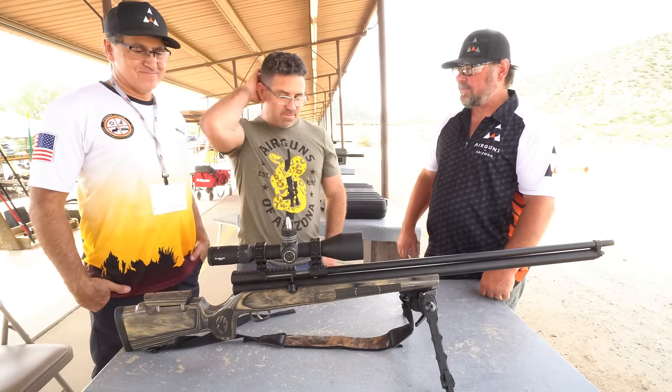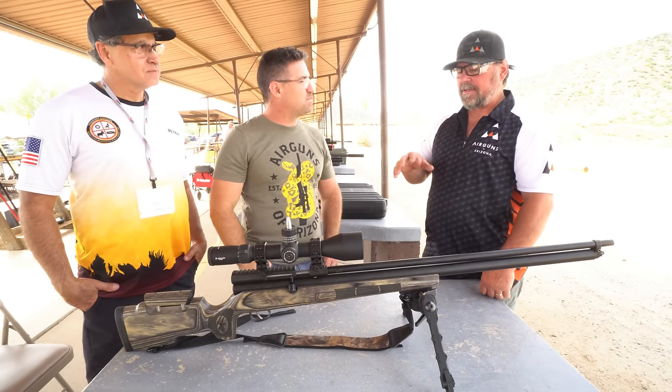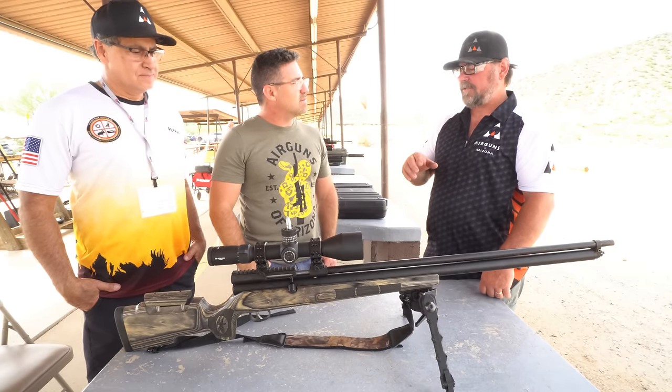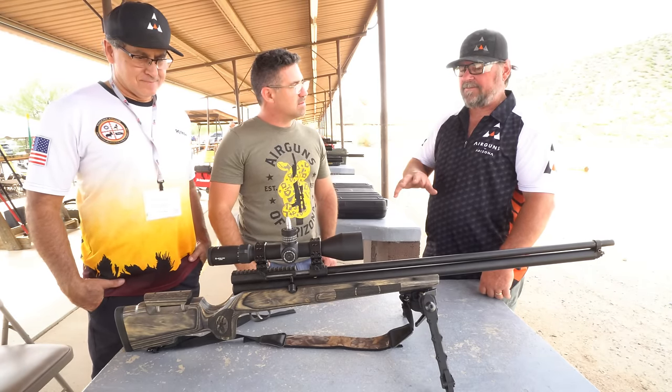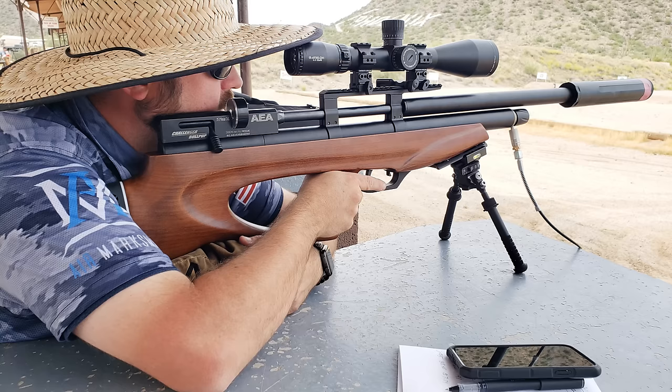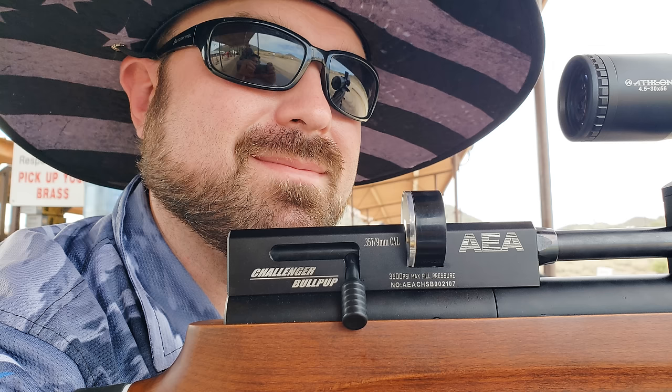But part of the reason for that design, it's a hunting gun. The other big thing that people always tell me is, where's your safety? There is no safety on this gun. Your safety's right here. A safety on a gun, in my opinion, is one of the worst things you could ever have, and makes a gun the most unsafe device there is on the planet, because a lot of people, as soon as you flip it on safety, all caution goes away, everything's fine, the gun's unsafe.